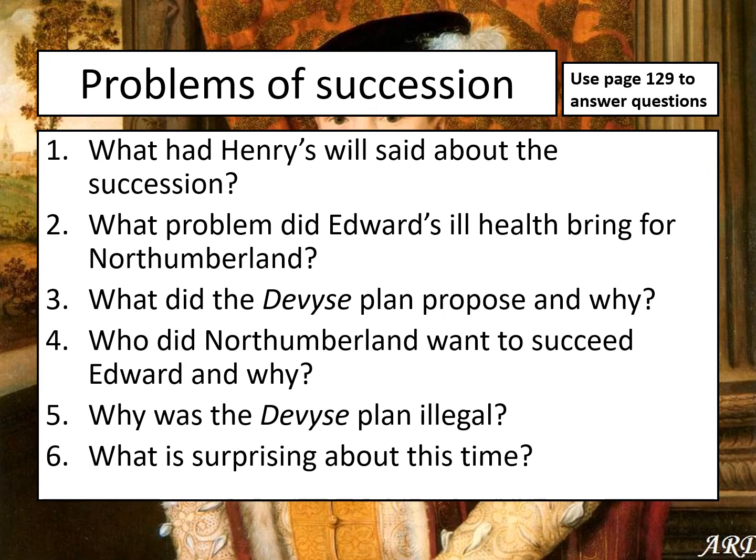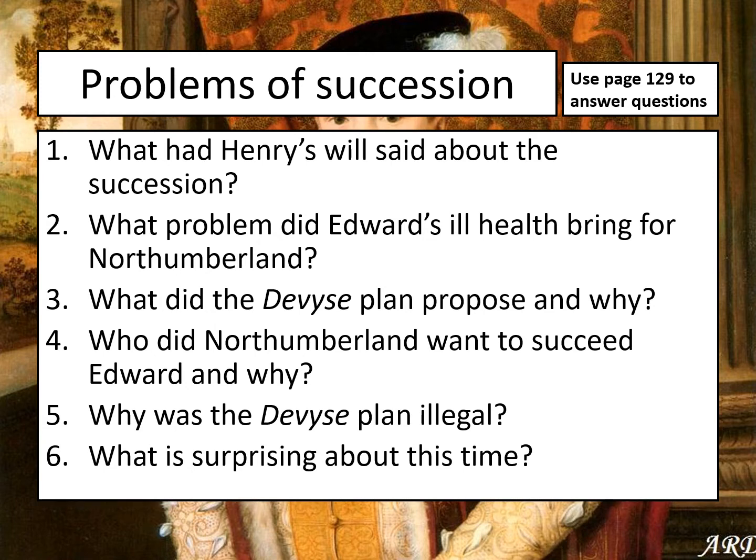Right, so for the next part of the lesson, we're going to finish by looking at the problems of Edward's succession. Now, what I mean by that is that Edward didn't just become king very young, but he also died young too. He was dead before he was the age of 16, and he died childless, and therefore, when it came to succession, there was a real problem.